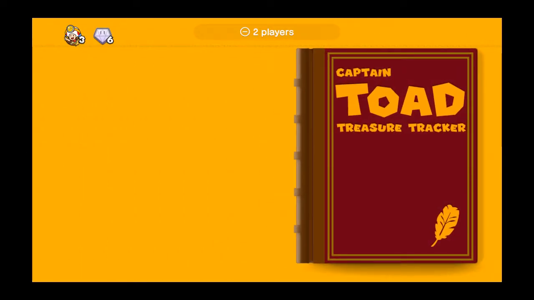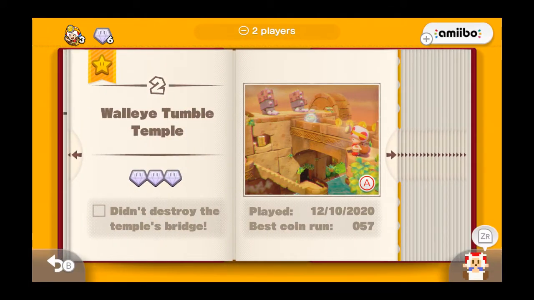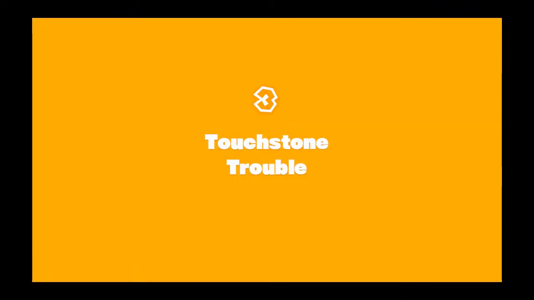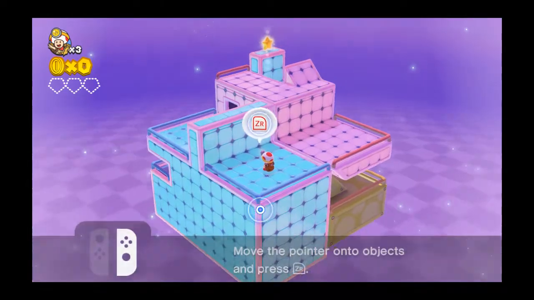That's right, we're doing another Captain Toad treasure tracker. And we're gonna do the Touchstone Trouble. Let's see how much trouble I can get into. This looks like a fun little block. Oh my goodness.